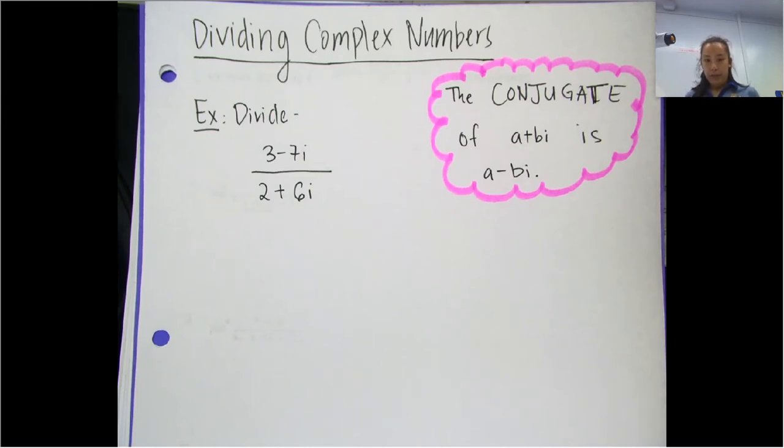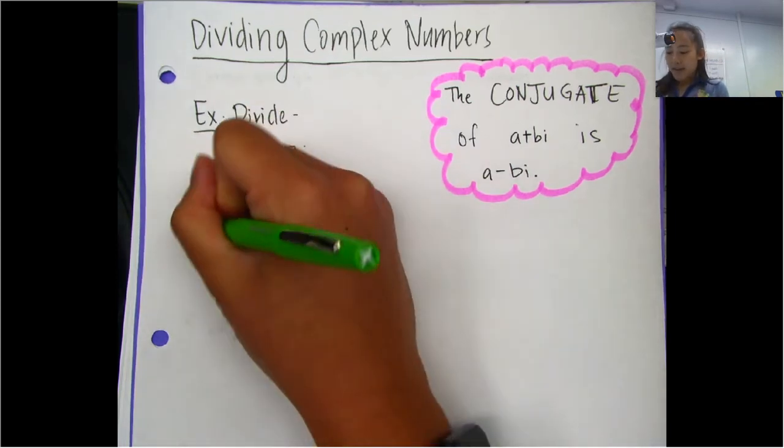And so we're going to need to find a different way to go about doing this division. And so what you want to do is you generally want to get rid of the imaginary number from the denominator. So you do not want an imaginary number in the denominator. And the way you do that is you multiply by the conjugate of the denominator. Okay, so when you're dividing complex numbers, you want to multiply the numerator and the denominator by the conjugate of the denominator.